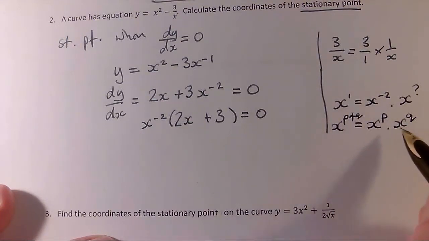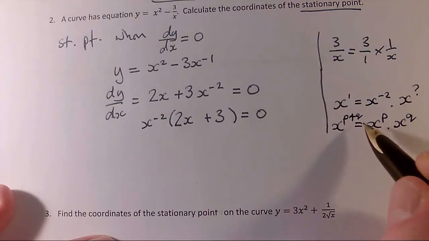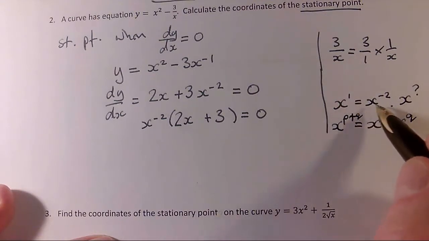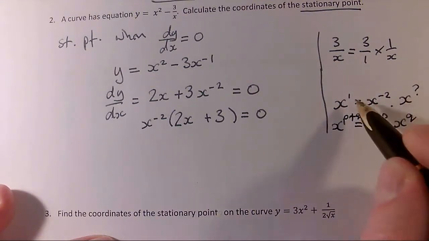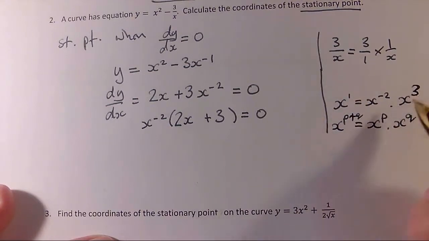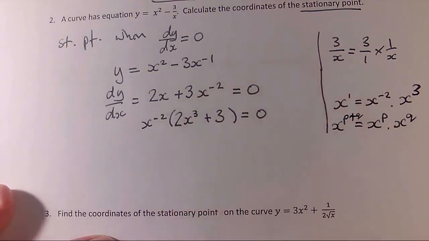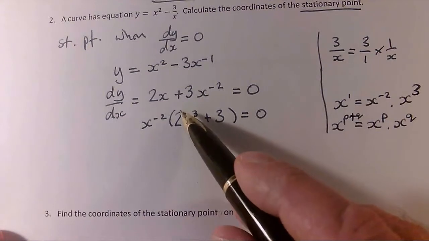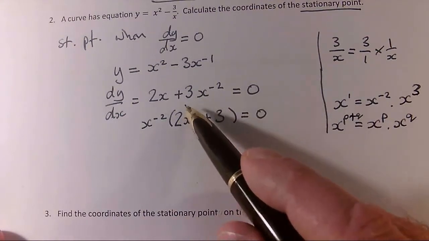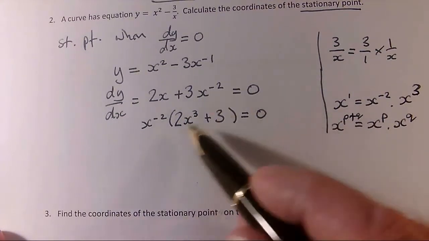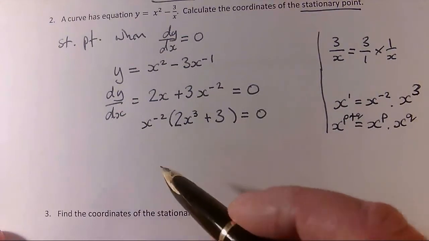Okay, so if I add these two powers to get the power of the multiplied, then minus 2 plus something is going to equal 1, so I can see this is going to be 3. If I add these, I do get 1, so this is 2x cubed I need in that bracket. So that's how you solve a combination of powers being added together to equal 0. You take out the lowest power as a common factor.